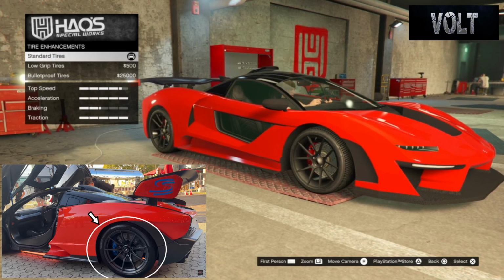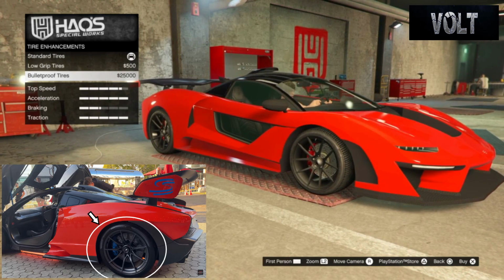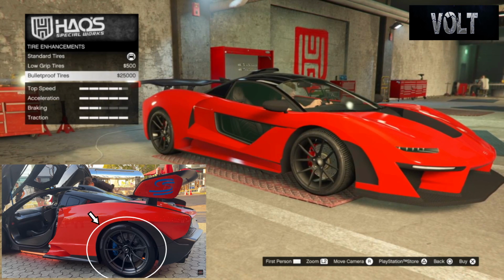From there, move on to the tire enhancements. I would go with standard tires. I mean, I know it's GTA Online, you can go with bulletproof tires if you wish. I wouldn't go with low grips. It's not really a drifting car. So yeah, either standard tires or bulletproof tires, your choice.